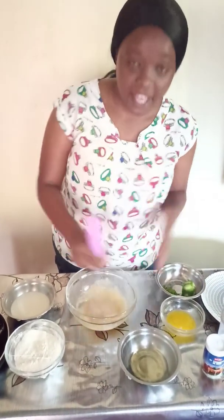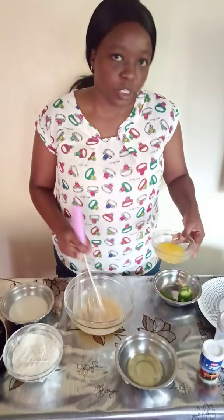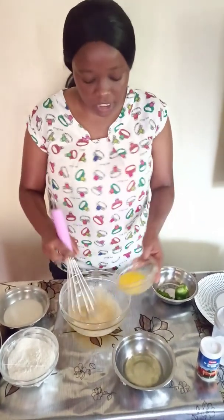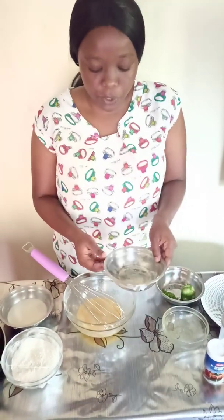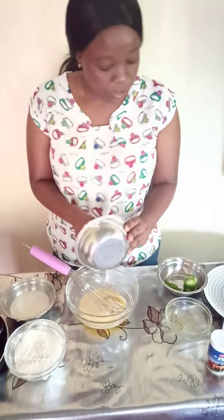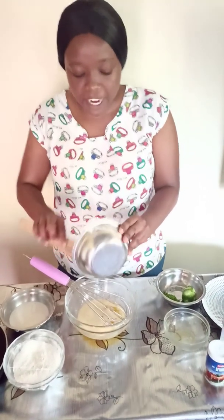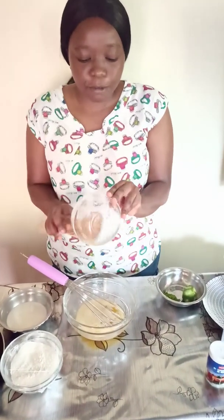So once the egg and the sugar is nicely incorporated, you add in your melted butter, which should be cool. You should have cooled it before, let's say after melting it, let it cool for a couple of minutes. So you add that and your vegetable oil like that. Just make sure you scoop everything out using your spatula or flat mwiko. I mean, you can't leave all this on the bowl.